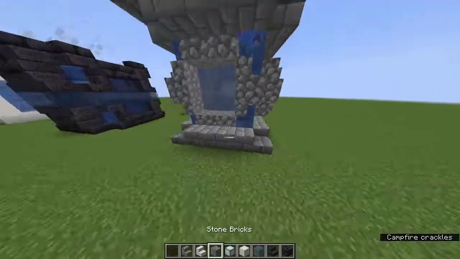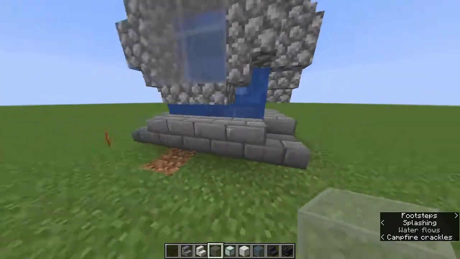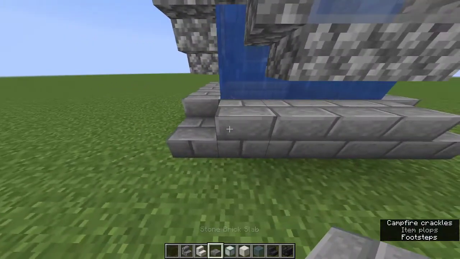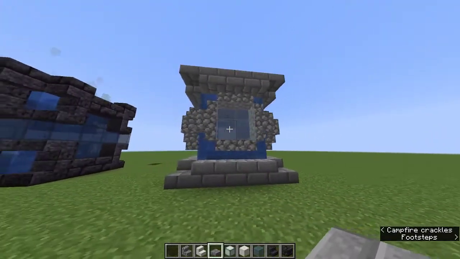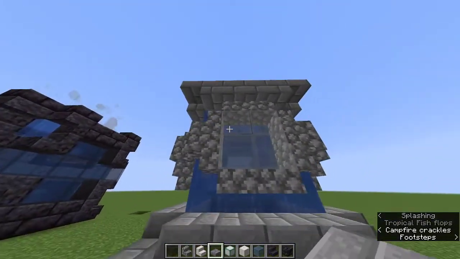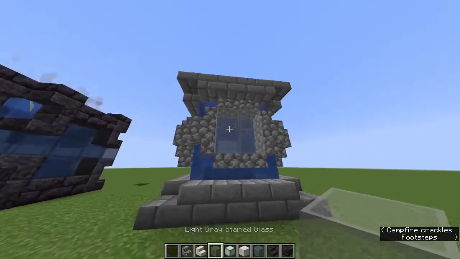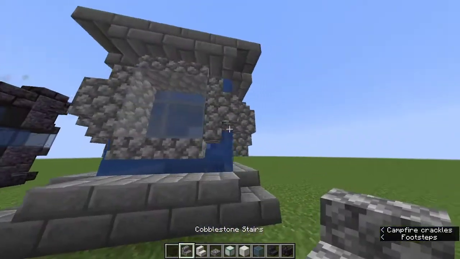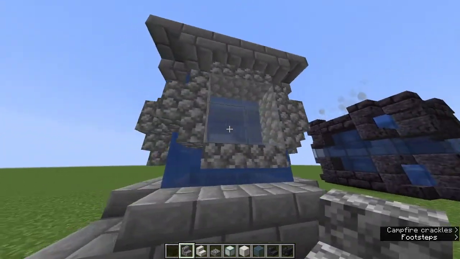This next one's made of cobblestone, stone, and light gray stained glass. I started off making a 4x4 shape out of stone bricks, and then capping off the corners with stone slabs. So 1, 2, 3, 4, and the fifth block is the side. And then I wanted to encapsulate the center bit with a special design, so I tried making these little circles. To do this, I made a 2x2 of the stained glass, and then covered it in the best way you can make circles: 2 slabs at the bottom, stair, stair, slab, stair. I did this simple design on all 4 sides.